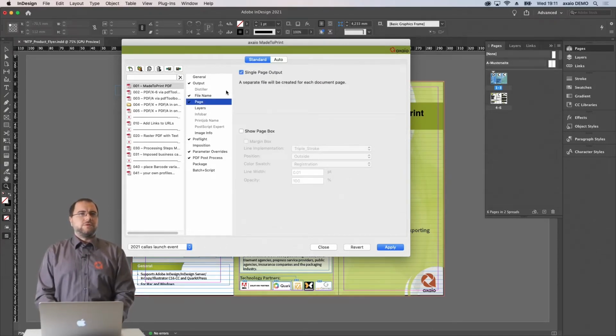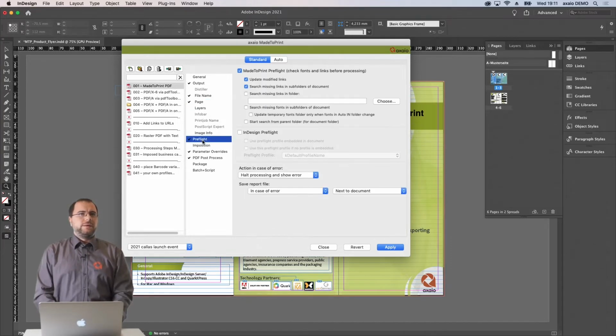In this case, I also want to have single page output. So for each document spread, in this case, I want to have one PDF file. I also have a preflight included, so I only want output if all fonts and links are available.